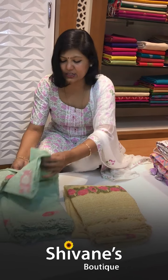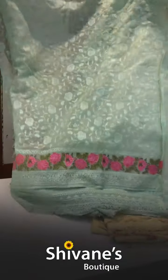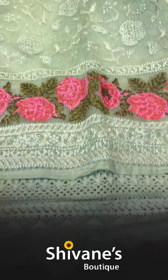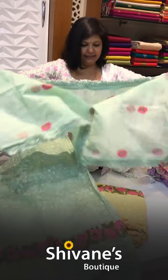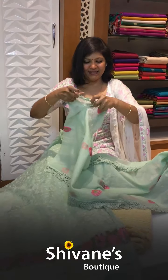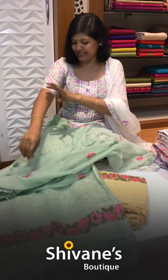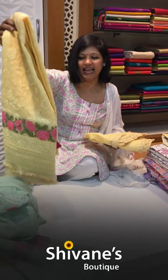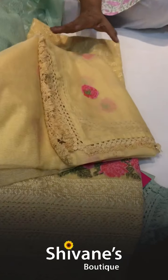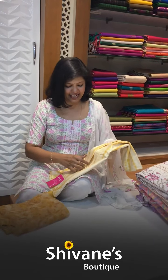These next two are Kota Doria mixed Kota Doria tops — they will not come with a pant, just a top. You have got beautiful all-over embroideries, and this is the dupatta for this. The dupatta is so nice and amazing — all are very lightweight. You can go for a sleeveless option with or without lining however you want. The second color is this pale yellow with matching.